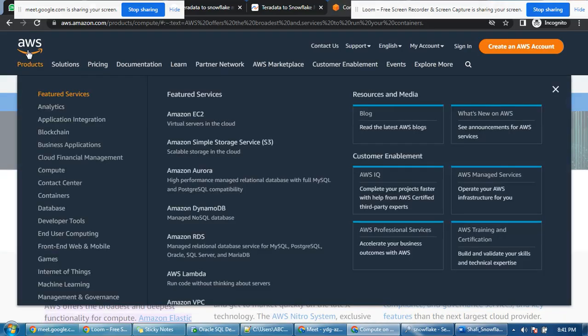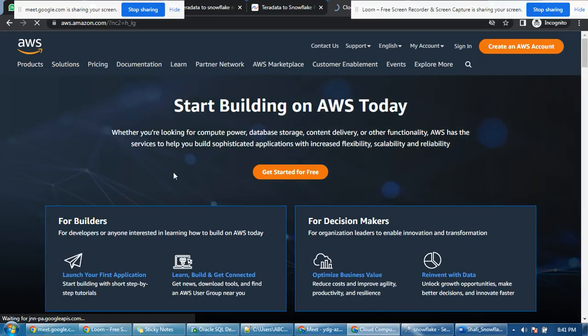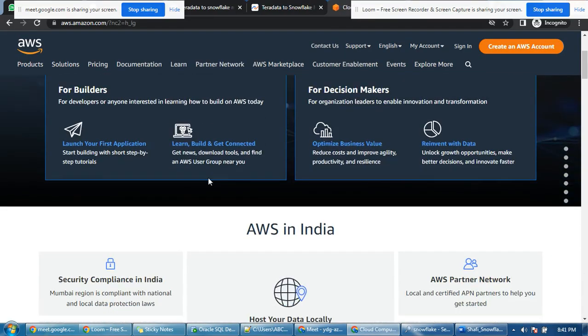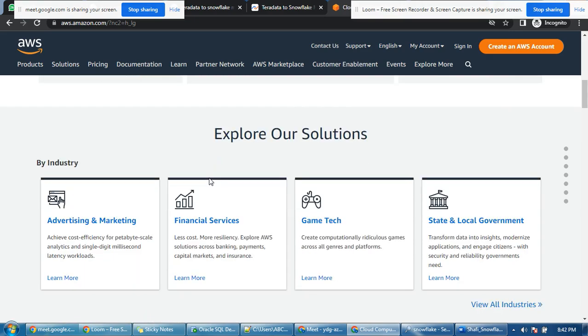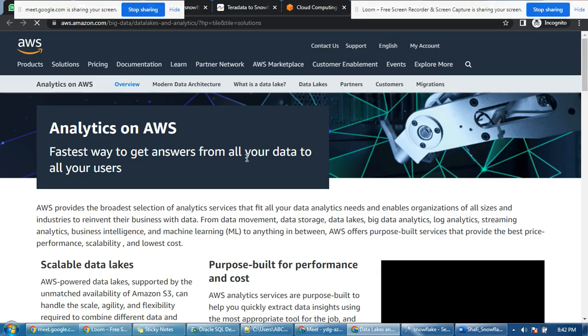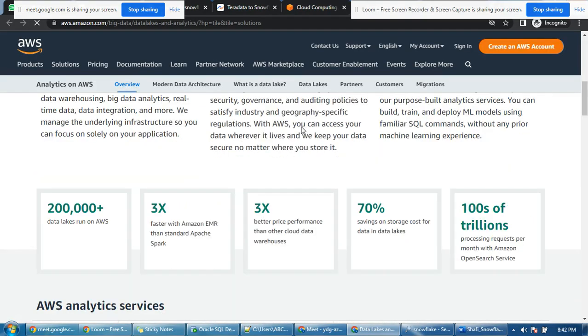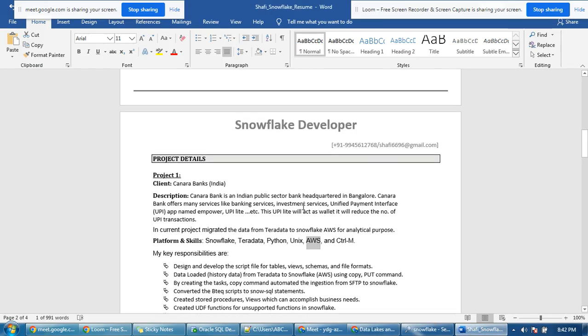For AWS services, there will be a location for temporary storage, and there will be AWS Lambda, like that. So many things will be there. You can just Google it and tell them. You can even know about Azure, what all the things are.